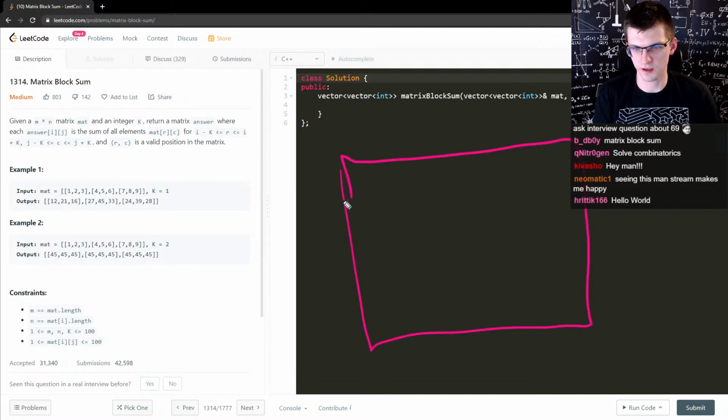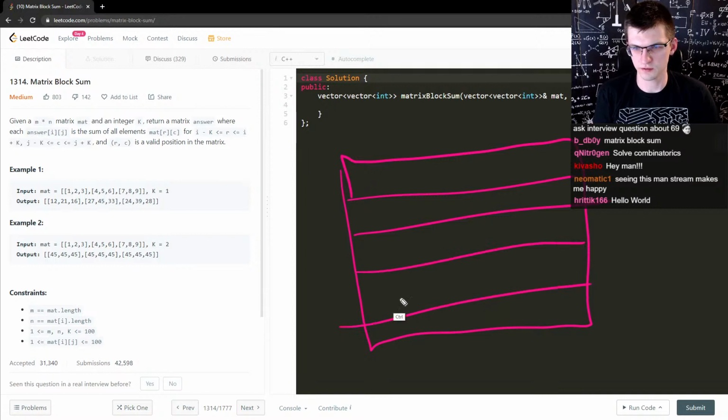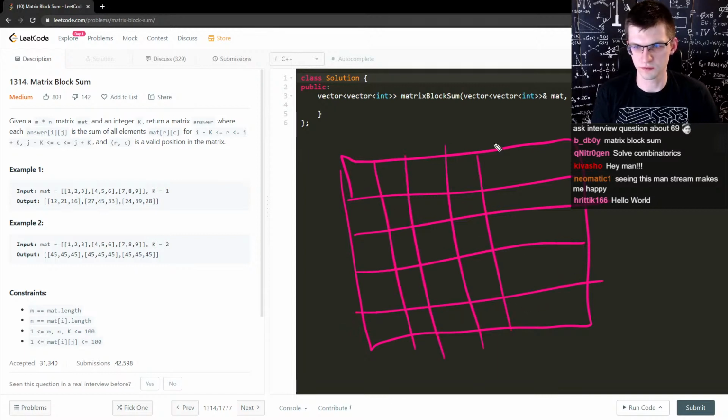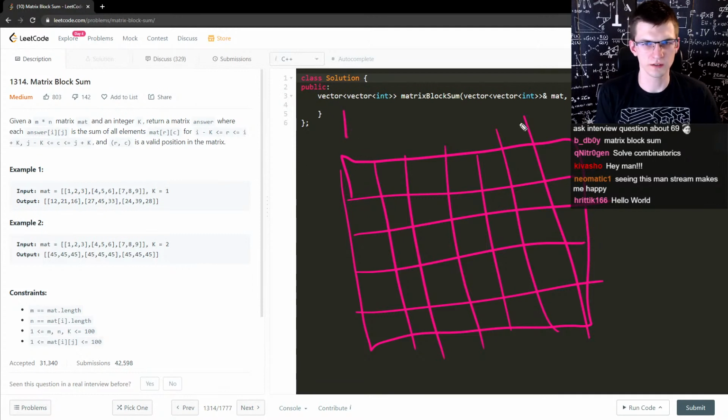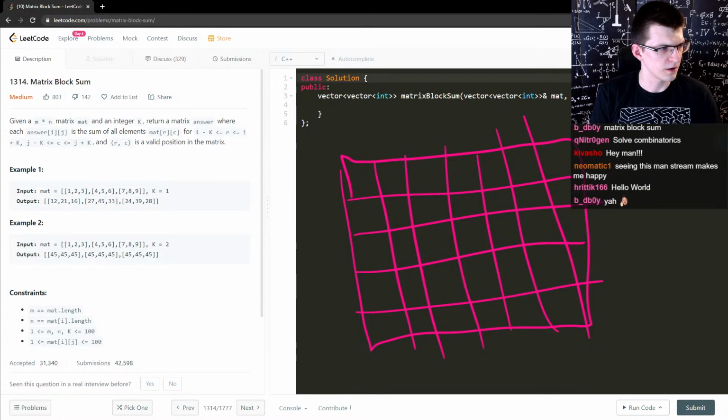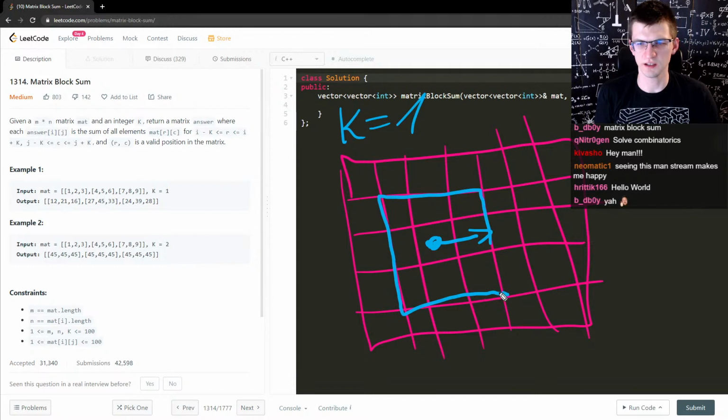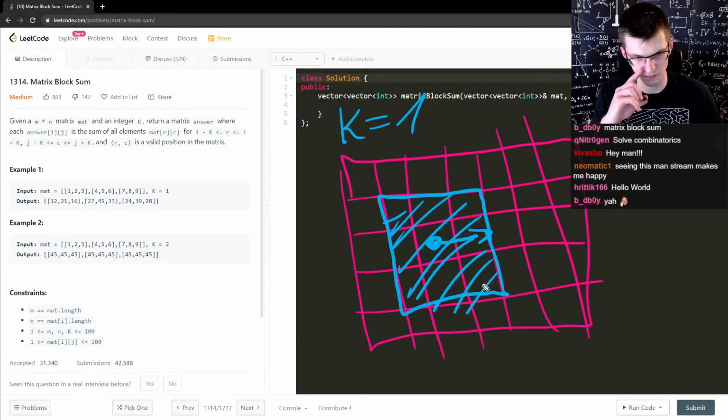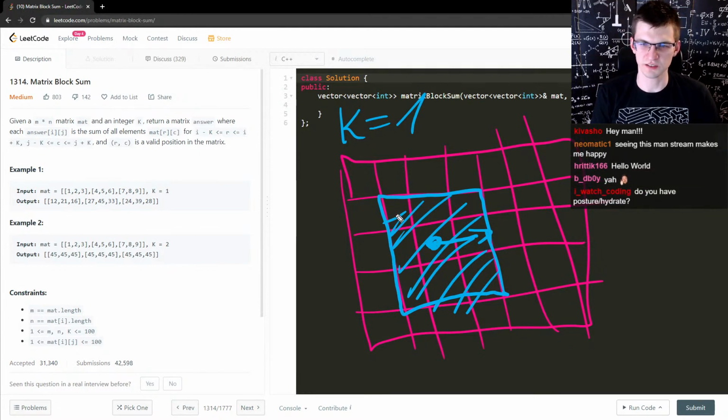So we have a grid matrix, and it seems that for, let's say, k equal to 1, in a different color, we are looking for every cell the surrounding within range k in every direction. In this case, for this cell I need the sum of numbers there. And there are two ways to do this, slow and fast. I mean, the slowest is to just go through this square.